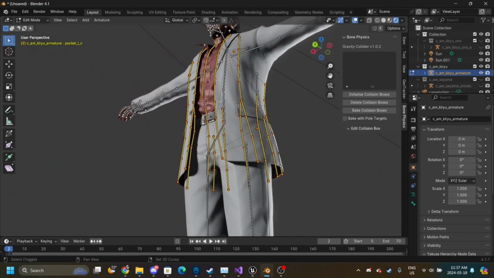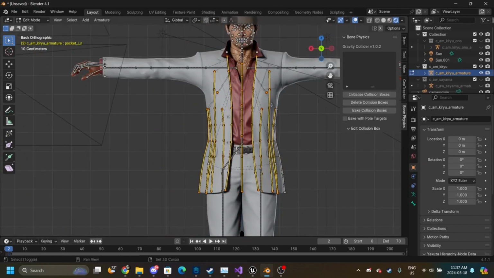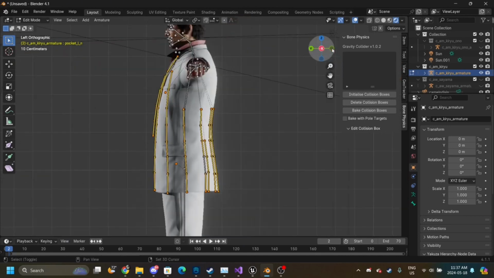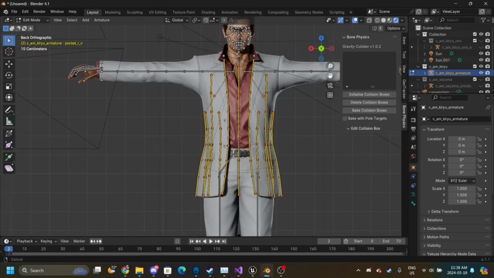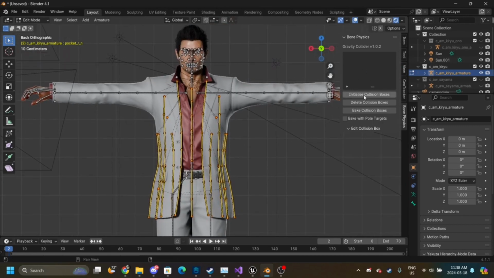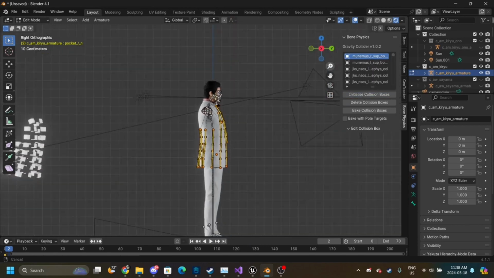Yeah, leave the pockets out of this. We basically have everything selected besides this one on the side. Easy fix. Deselect the pocket. Deselect the pocket. There we go. God damn it. Alright, there. We have the bones selected.